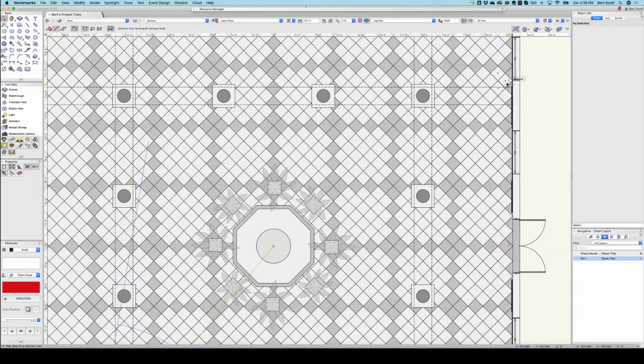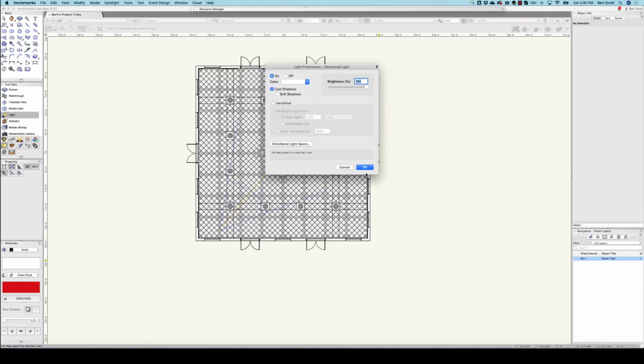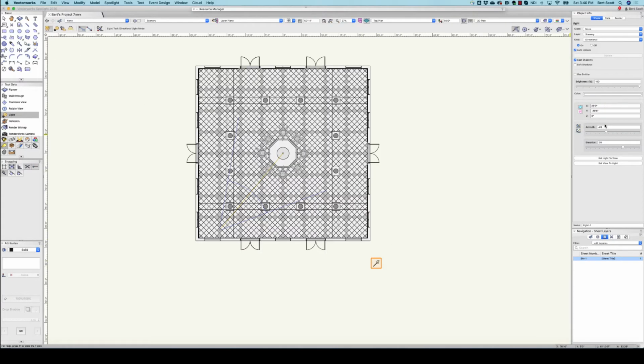Then I'm going to go back to top view and insert one light, the sun. So in the visualization palette, I'm going to select the light tool. I'm going to use the first mode, which is the directional light mode. We're going to put that in here. We're going to set the azimuth to 45, so it's turned back to the left, and then the elevation to 70, so it's close to noon.